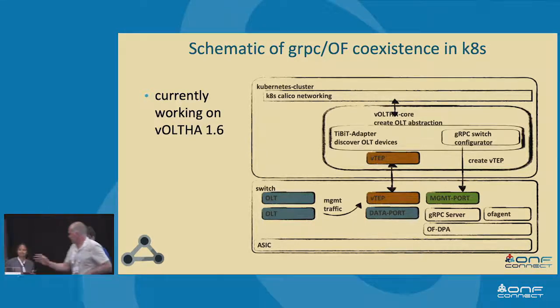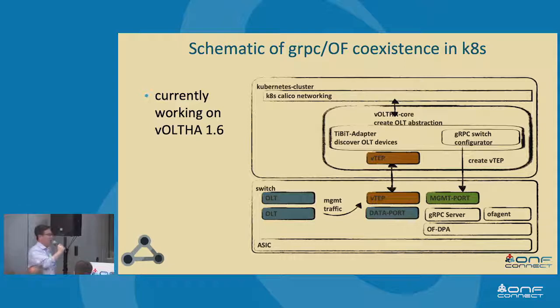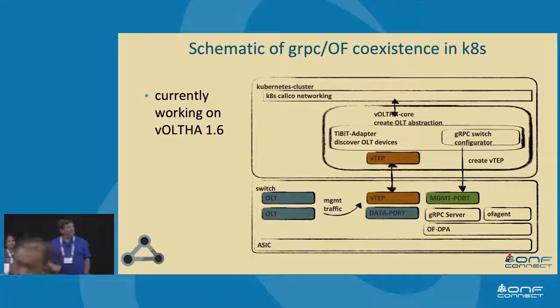Well, I'll start with the first question. So the reason why it's going through, I think, is that the switch itself is also an OpenFlow switch. If you have a switch that's not an OpenFlow enabled switch, will the whole communication architecture change? You mean if we're not running Trellis? If you're not running Trellis, that's correct. Then everything is easy. We can hide the OpenFlow part completely. We can control the switch in a different way.